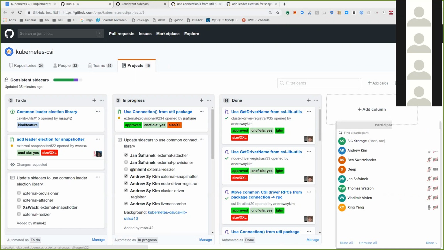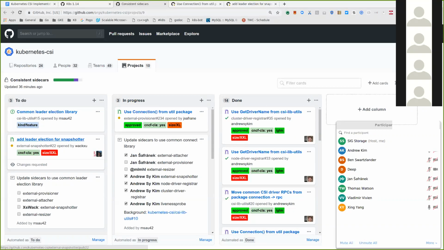I don't think we need this before code freeze. But I thought you were saying something about the resizer needing this one, when we cut to CSI. I don't know the exact details. It's not a huge deal right now. I think the resizer needs a new CSI spec in CSI libutils. It just means that until we can update CSI libutils to the new spec, they won't be able to use the common functions. But I think it's not critical for 114.